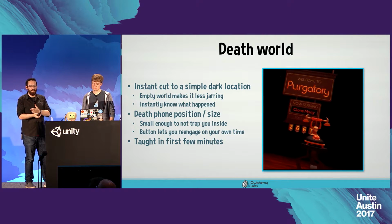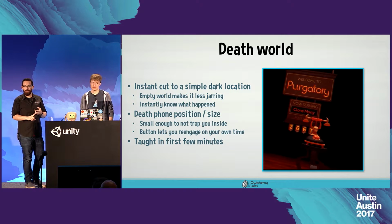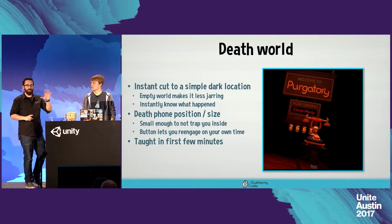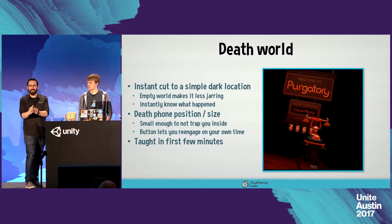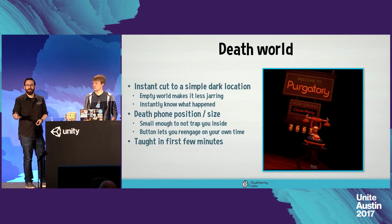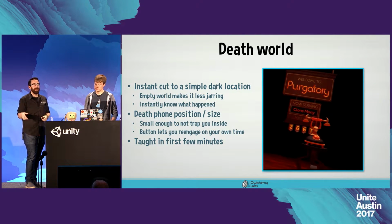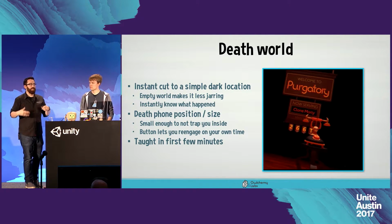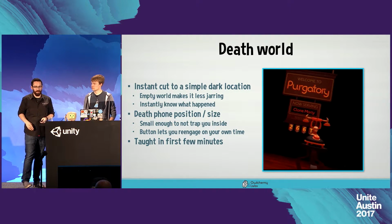But the cut between being in the garage and this new world is an instant cut. It's to a new location that has completely different visuals, so it's much darker, with a different color scheme. Having a very empty world made it a lot less jarring. Like, where am I? What's new in this location? So it's pretty much empty except for a small phone on a little pedestal in the center of the room. Now, remember, you could have been anywhere in your room scale at the time that you died, which was this big challenge of if we put tables and obstacles and items, you might actually just pop instantly into some geometry, which would be the worst experience there.